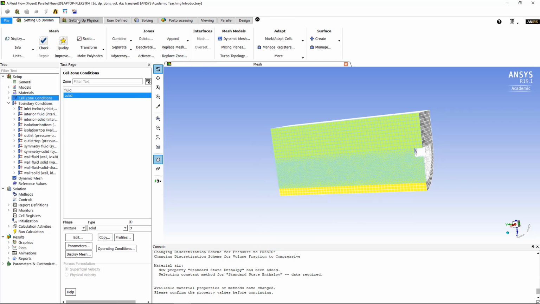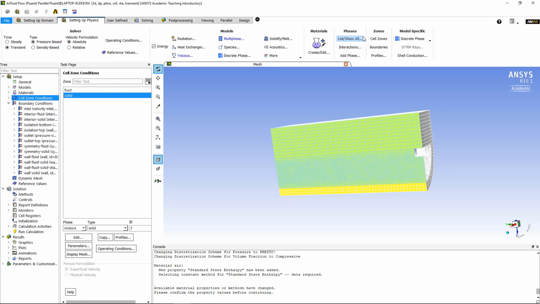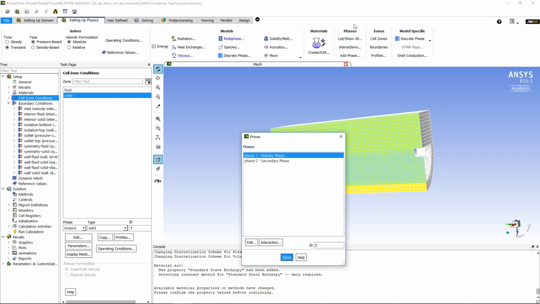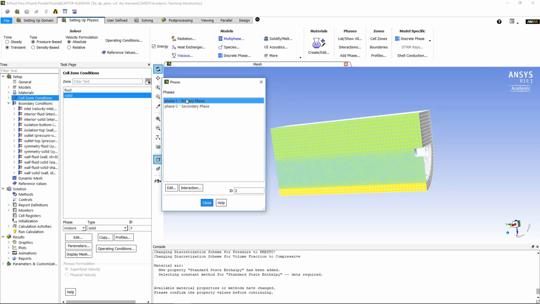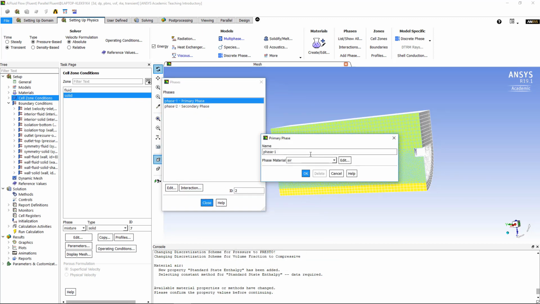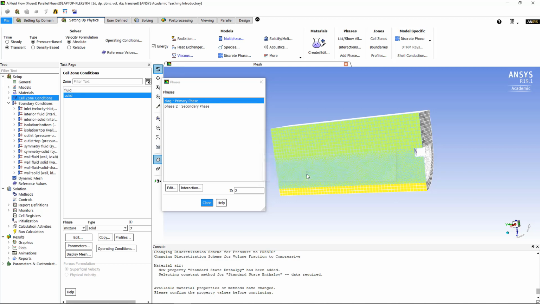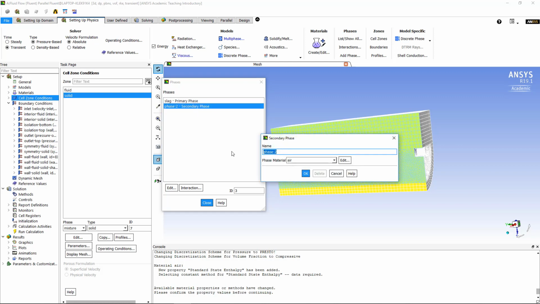After we've done this, we can go to Setup Physics and List Show All Phases to enable us to choose which phase will be the primary one. And for ease of the simulation, we will choose the slag as the primary phase, because this is the heavier phase, so this usually makes the simulation more stable.